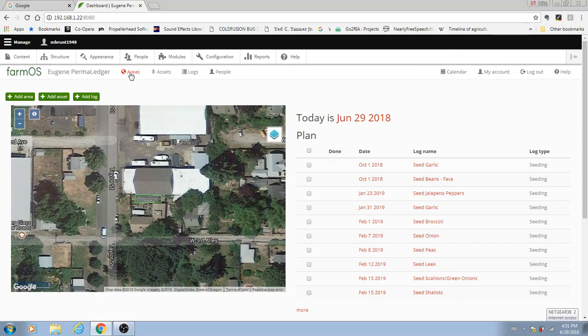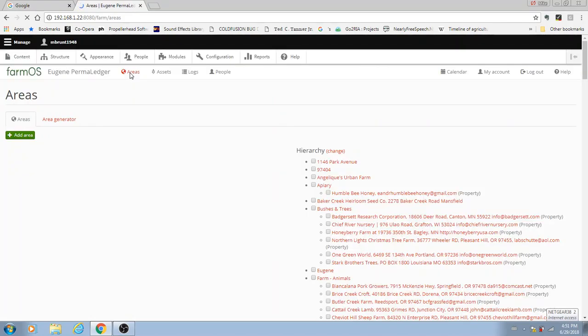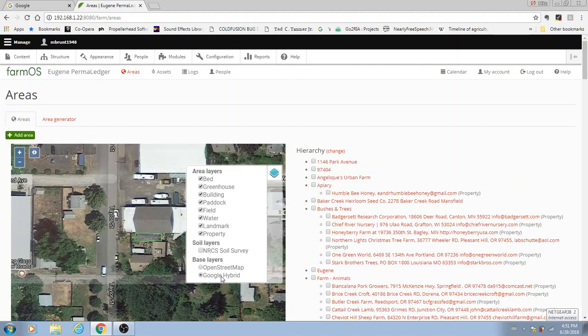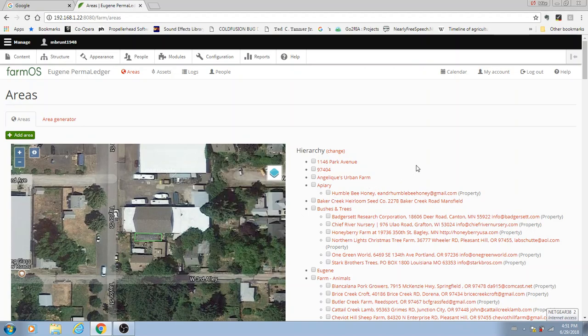The first thing we're going to look at is areas, and I'll explain a little bit more about this soon. You can get different views of the map, by the way. I'm going to switch it back to Google Hybrid. That's better. What this is here is what would typically be areas in a single farm.